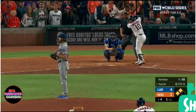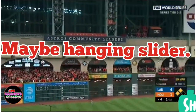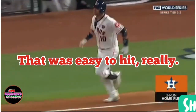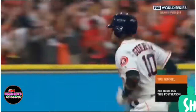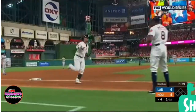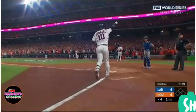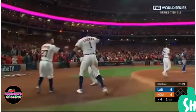And now let's look at this pitch. This pitch is quite interesting. Have you ever seen a pitch more center of the zone? What do you think is going to happen when you throw to the center of the zone on a professional hitter? So that looked like that to me. That looked like either a slider that didn't sink or a sinker that didn't sink, but that was probably a slider. I didn't see the miles per hour on it, but that looked like a hanging slider, possibly a fastball or a sinker that didn't sink, and that was just absolutely amazing.